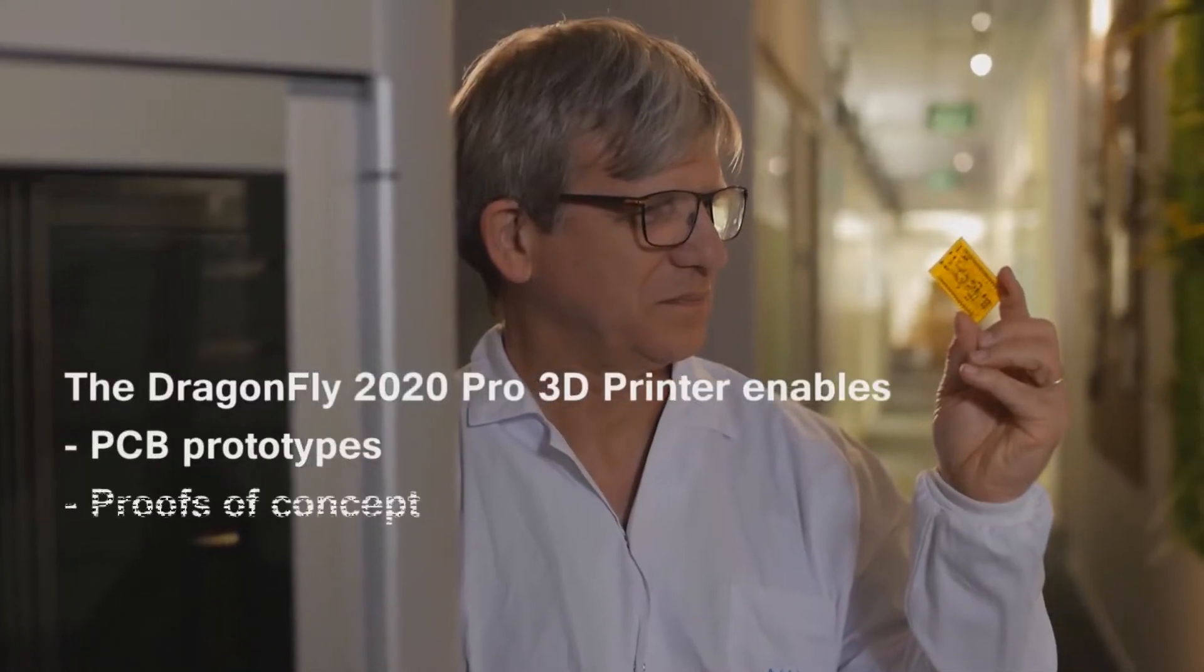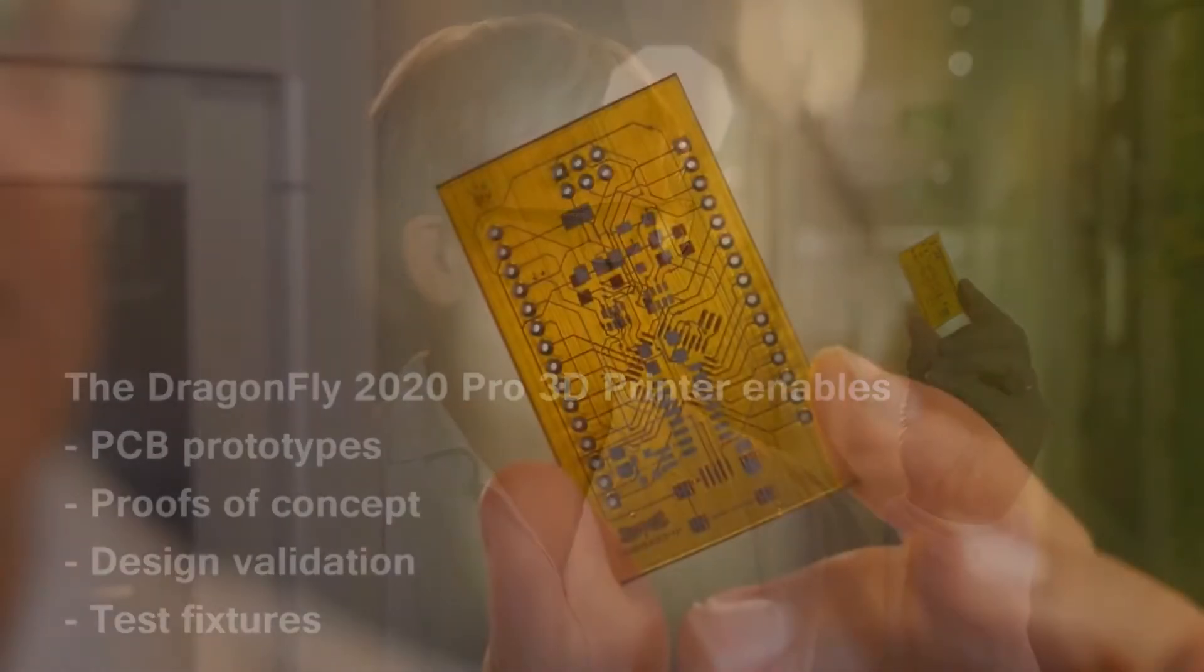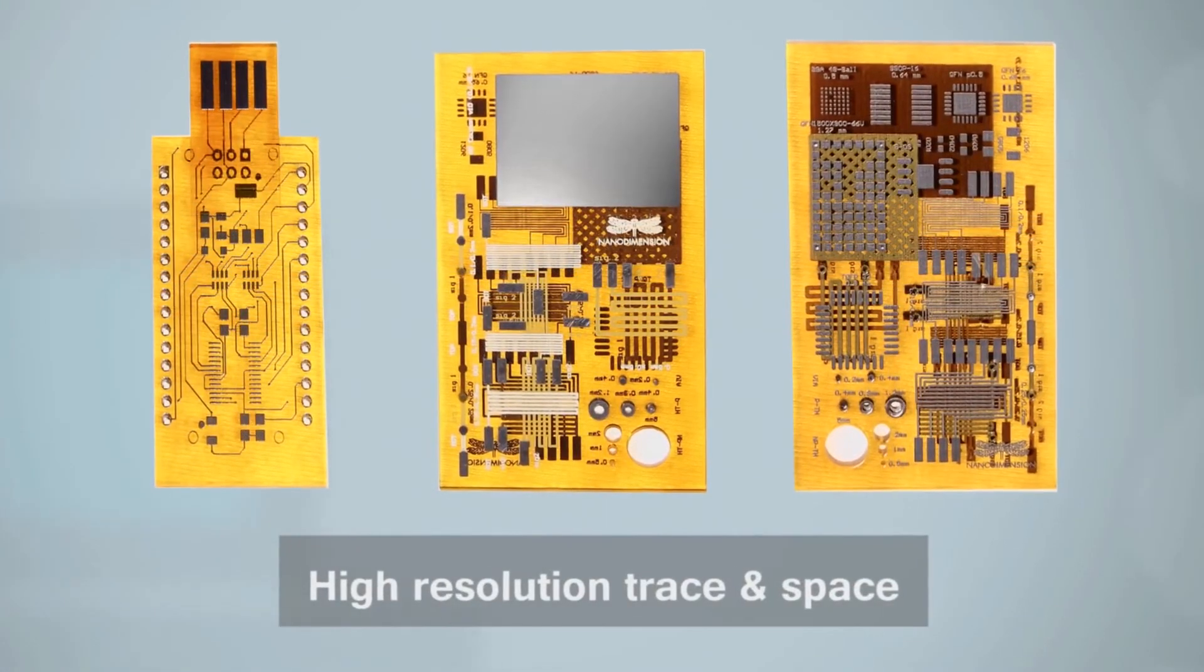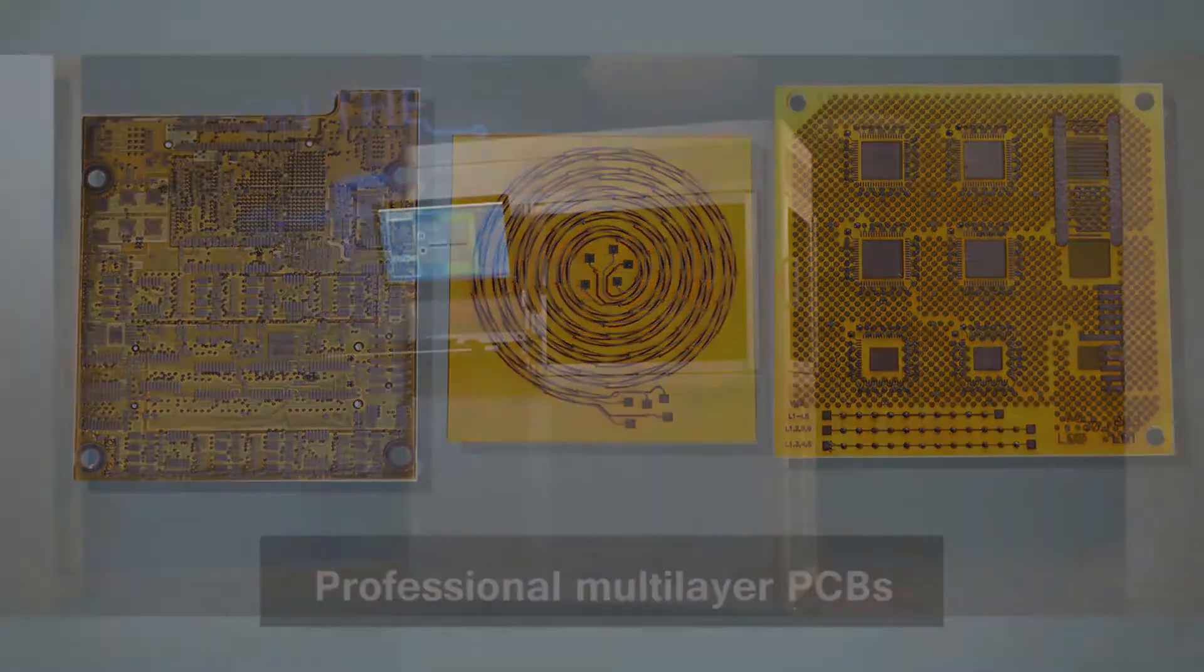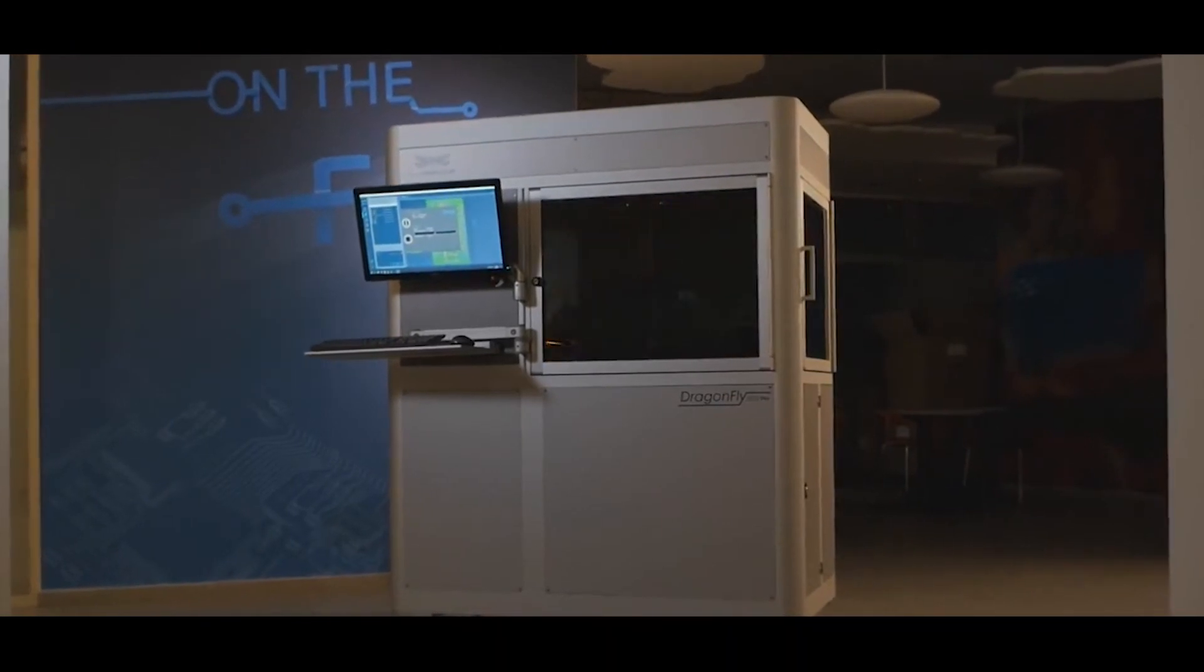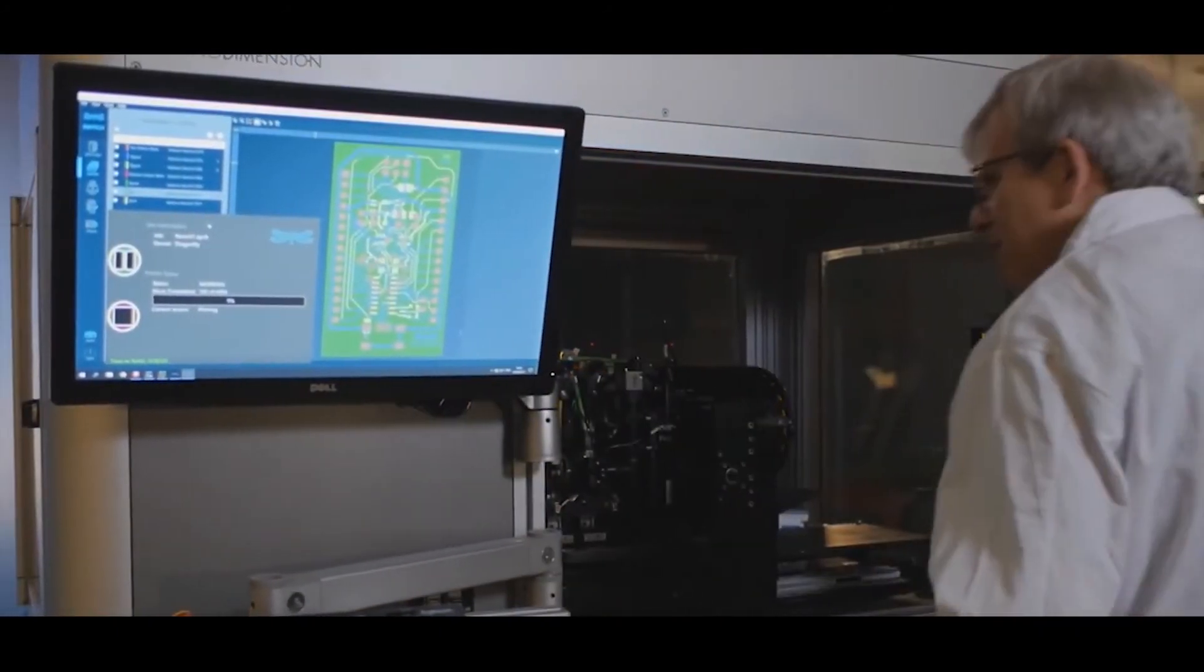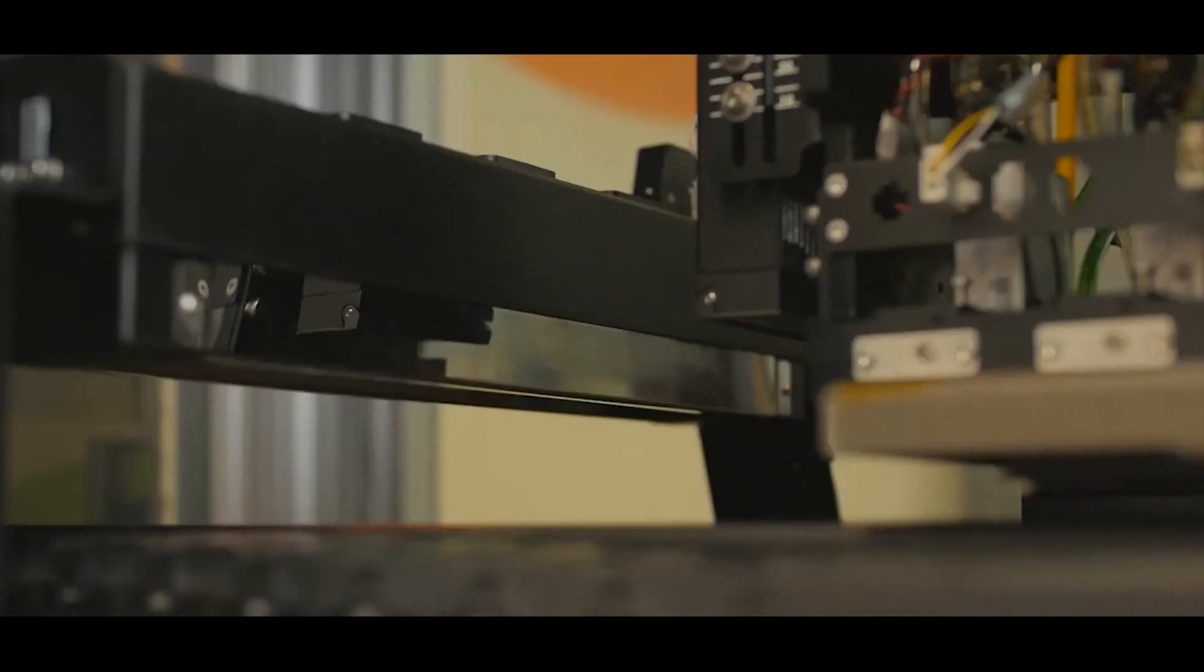If you're talking about a PCB, which is one of the things the system can print, if you're looking at eight or ten or twelve layer PCBs, you could be confronted with as many as 40, 50 different process steps of etching and stripping away and pressing and drilling and then covering. There are numerous steps in making a PCB, which is why in the last 20 years or so, companies have ceased to be able to make them themselves in-house. Too many steps, too much equipment, and this allows folks to get back to doing that in-house.